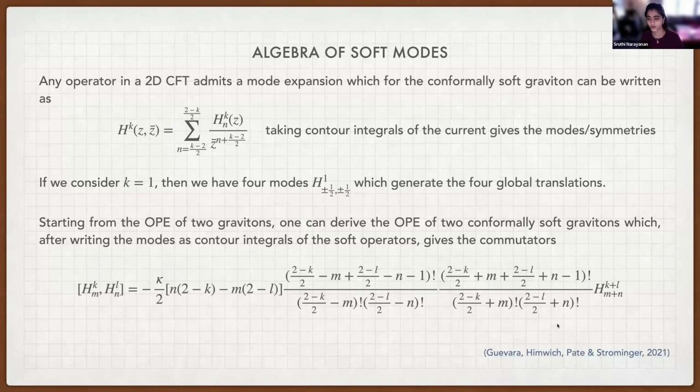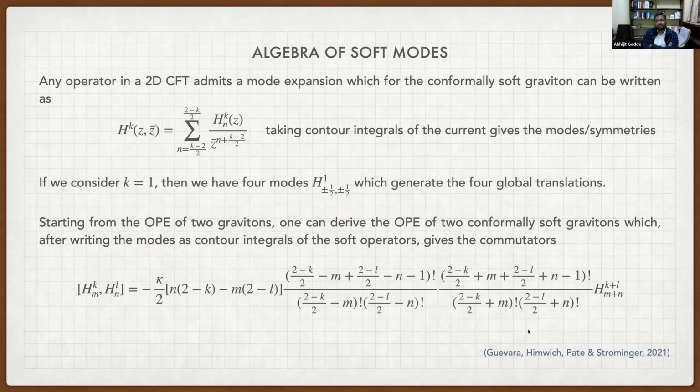this was more to see that these modes HK, which are in terms of Z, should be thought of as currents on the celestial sphere. When you take contour integrals of insertions of those currents, you end up getting the associated conservation laws. That's how you actually generate all of these Ward identities, which is why it makes sense to have them as things in terms of Z rather than completely mode expanding in terms of Z and Z bar.